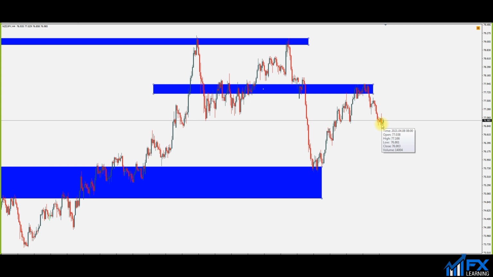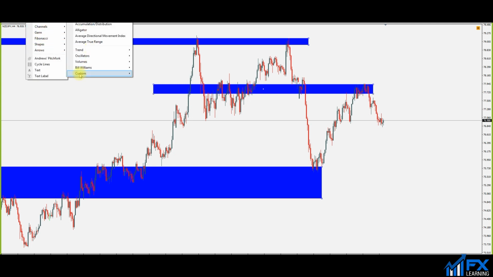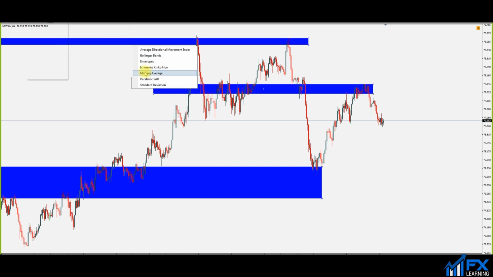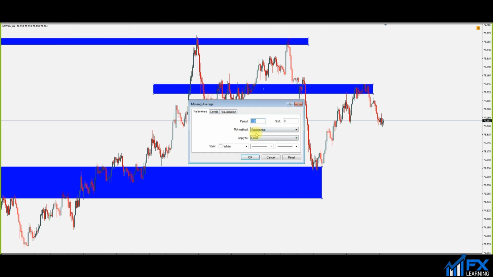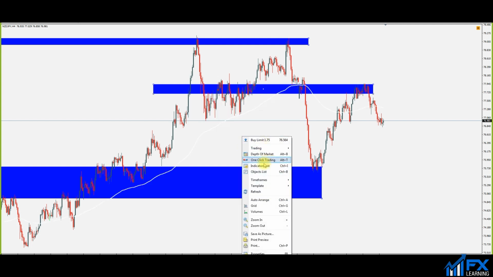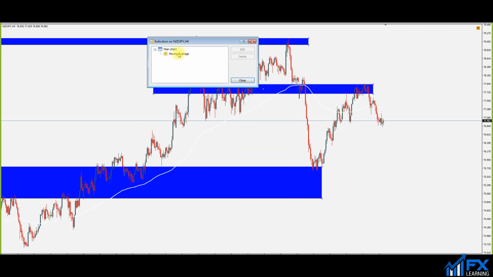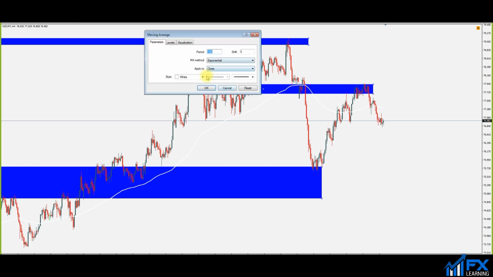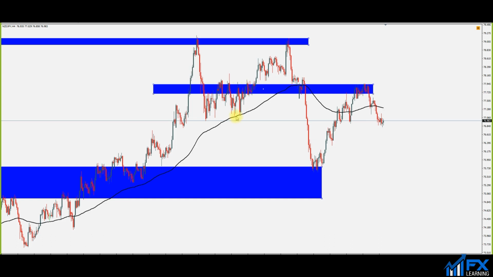Now, here's another thing. How to identify trades with the trend. Quite simple. A moving average, right? So I'm just going to insert a moving average. Just a simple moving average, a 100 EMA, exponential moving average. I'm going to make this a different color as well. I'm going to make it black so you can see, right? There we go, like this.